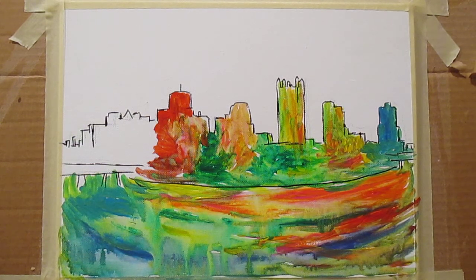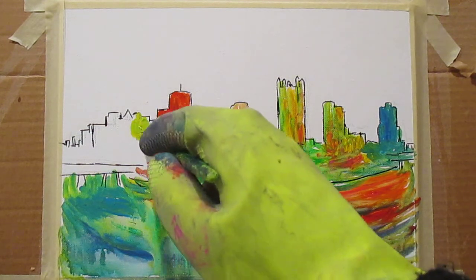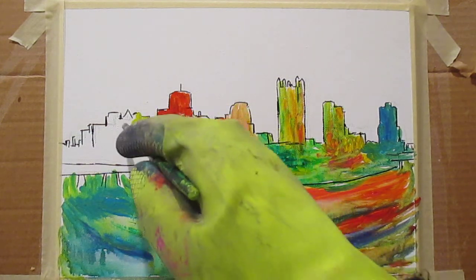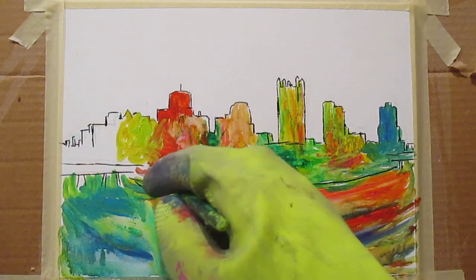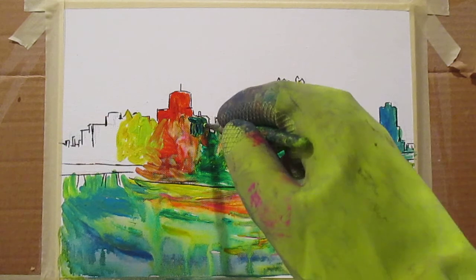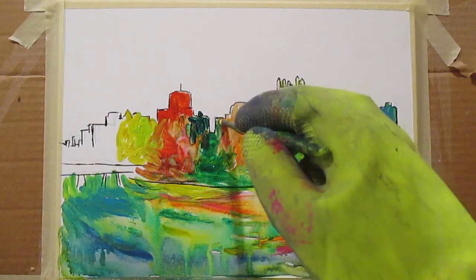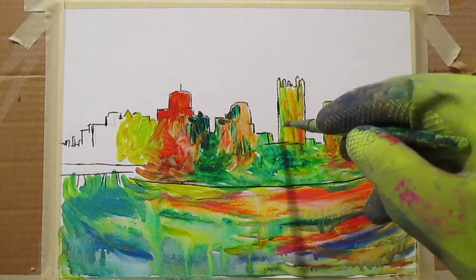Before I got started, something else happened too — it's one of those days where things really screw up. One of my tubes of paint had some excess liquid in it. I got my palette out, got everything in, and then put that one out and it's all over the place. I had to carefully pour it out so it wouldn't go into all the other colors. Just one of those days. I wonder what else is going to happen — I was going to go make some brownies. I think I can safely do that.